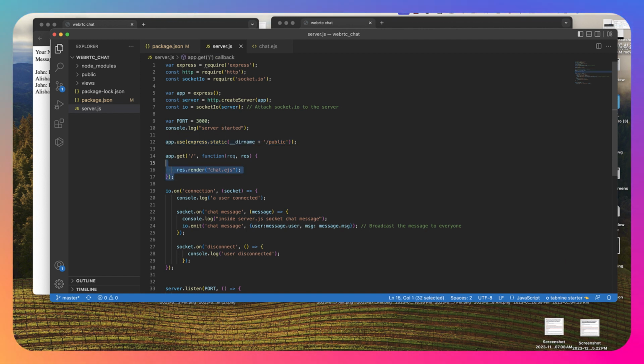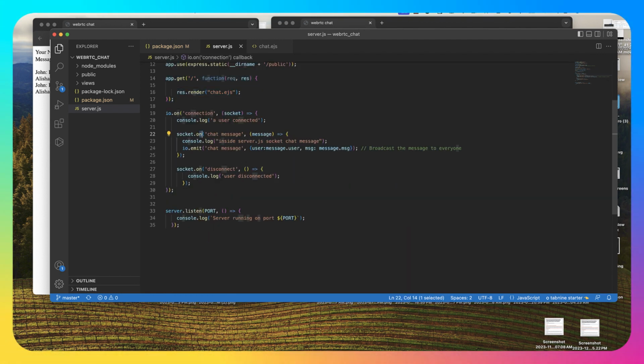Then we are going to load our embedded JavaScript file. There is HTML code that serves our UI. And then we'll also talk about how to respond to user messages. But overall, this is the code that basically fires up our server and starts responding to a couple of messages.